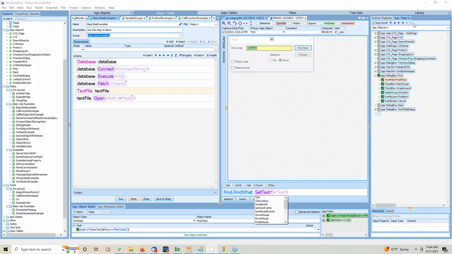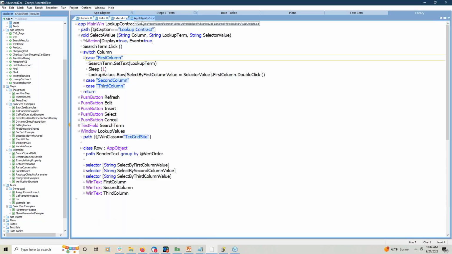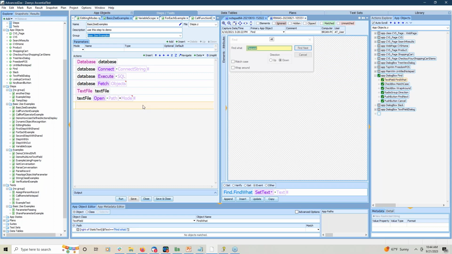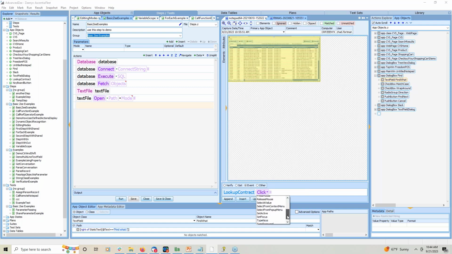And that's also true for this select a value that I created. Watch. If I come here and I click on this lookup contract and I go to event, we'll see it right there, select a value.